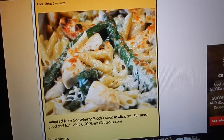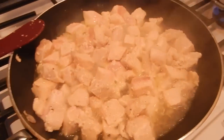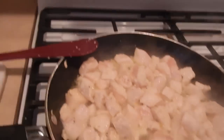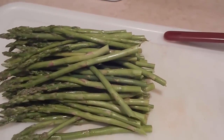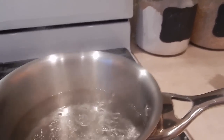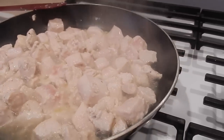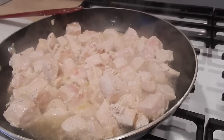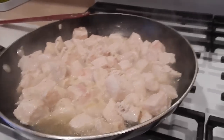So this is what we're cooking tonight: chicken and asparagus penne. I've got my cubed chicken breast sautéing over here, and my asparagus rinsed and snapped. My water is boiling — I'm going to put my pasta in and then put my steamer basket on top to steam the asparagus at the same time the pasta is cooking. Then when everything's done, we're going to put it all in a 9x13 pan, mix it with some Parmesan cheese, and then bake and broil it.